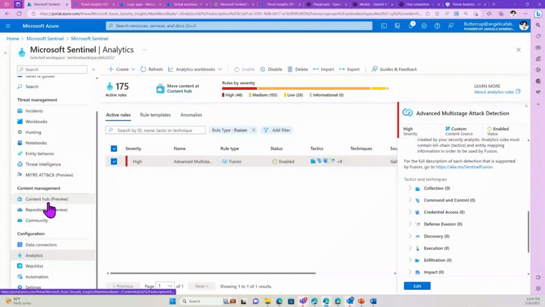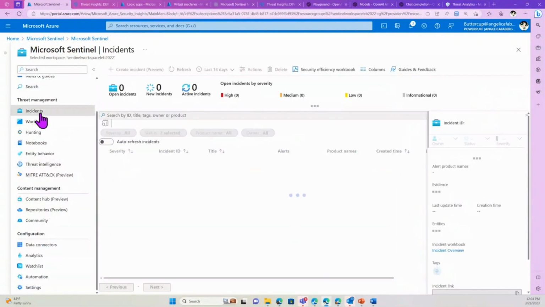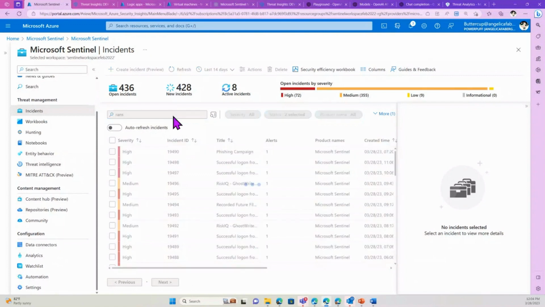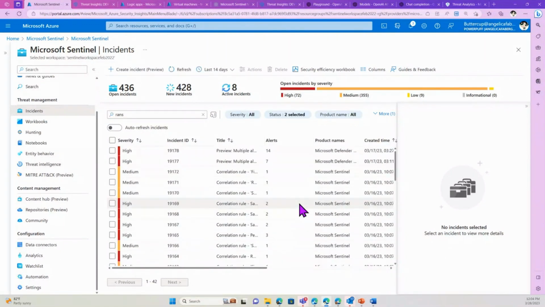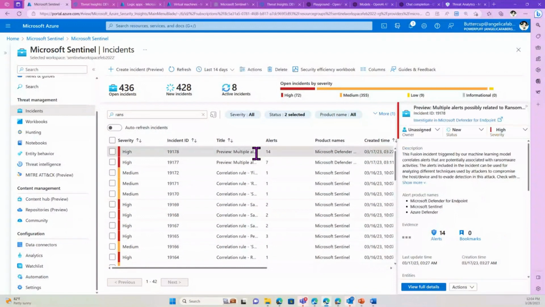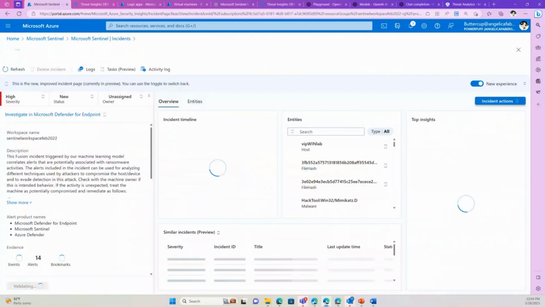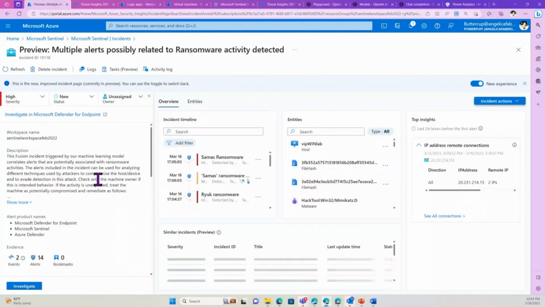All right, so I'm going to go back to the incident to actually show you how to troubleshoot some of these. And I think I was looking at a ransomware one. Oh, here we go. Let's just pick this one. It'll tell you right here it's a Fusion incident, and you can get more information about it. Oh, look, it does have the exclusion links. I could have shown you from right here. Sorry. But let me go through the actual investigation.